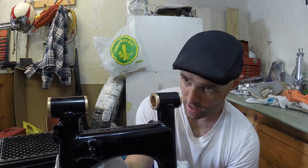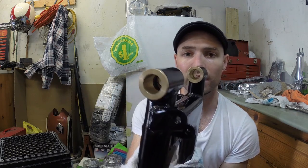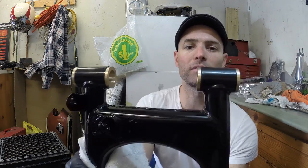I went ahead and ordered a new set of collar bushings for inside, but I realized that I need new dust seals, so I'm gonna have to order those. So I can't put this on the bike right now, but I feel pretty good about today. I'm glad we got these in. Looking pretty good. They look sharp. I like the bronze against the black.